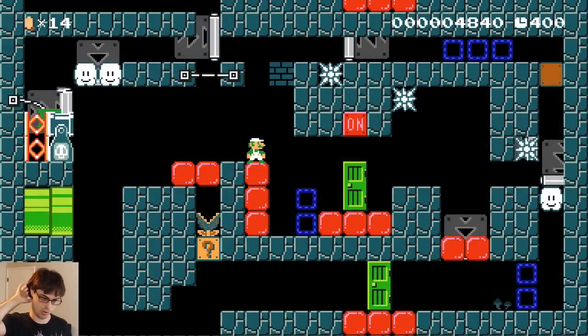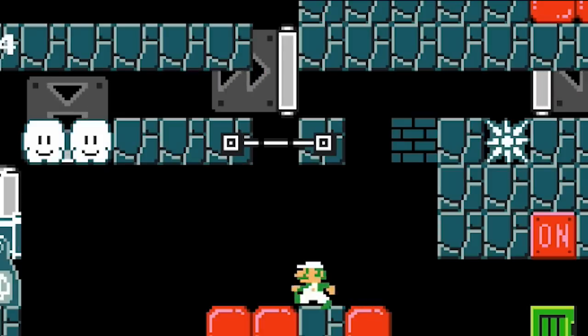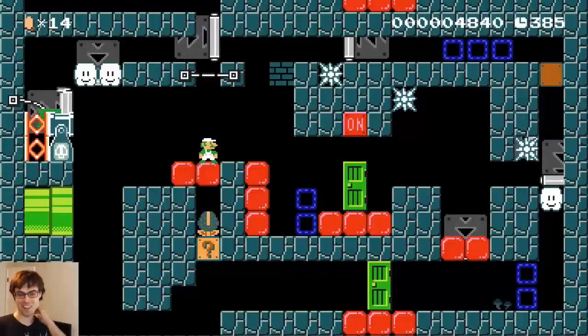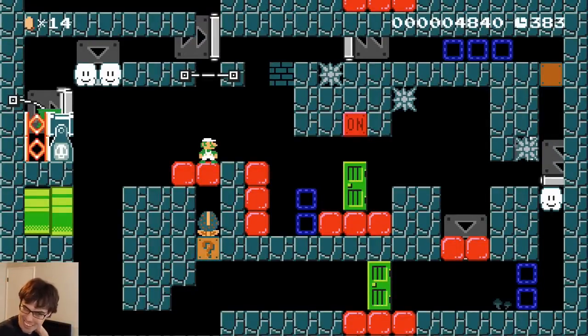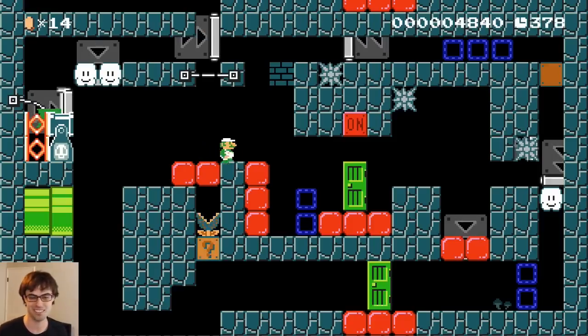So... if we had, wait a minute, if we had activated this hidden block, would it have blown it up? Wait a minute. We might have wanted to blow up that hidden block. Yeah, I don't know if we wanted to blow up that hidden block or not. We can still maybe use the vine though?